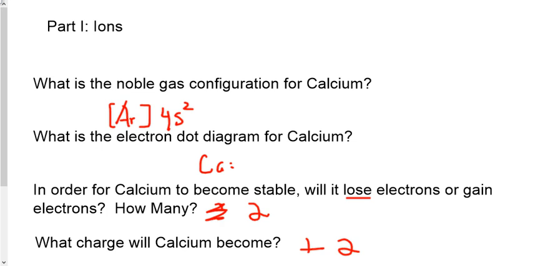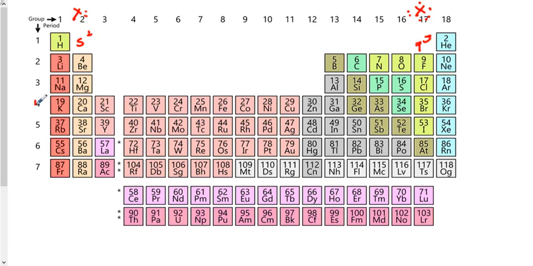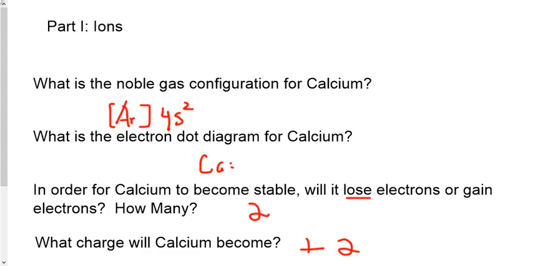Okay, now let's assume that you have figured this out, and let's see what you've figured out. So the noble gas configuration for calcium, let's take a look at the periodic table here. Calcium is located in the 4th row. It's an s2, and it will have 2 dots. But what noble gas would have filled before that? It would have been argon. So it would be argon 4s2 with 2 dots.